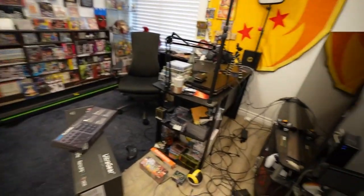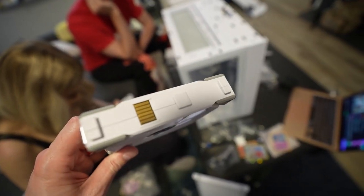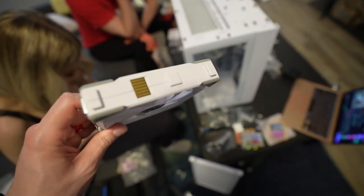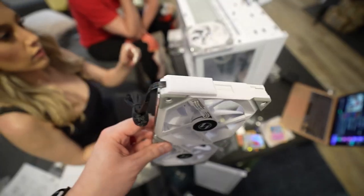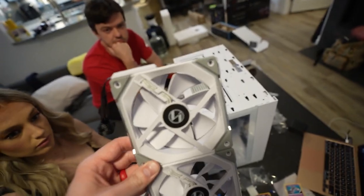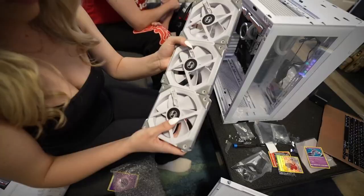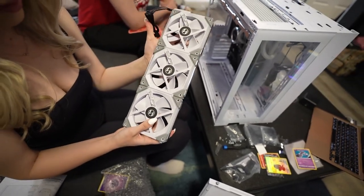Come back! So I was unaware that these connected in this way. So it actually makes cable management so much easier, because then all you have is one cable for this one on top. So you just connect this and then it sends power down the way to all three. Genuinely makes cable management so much better. These are awesome. So easy to connect. That is way too easy.